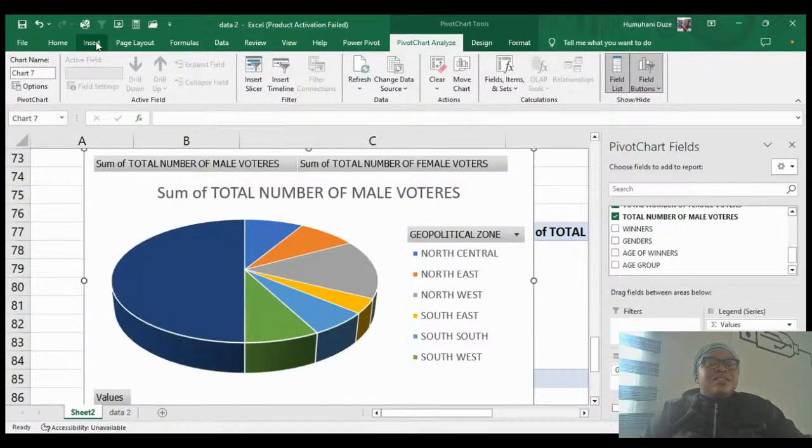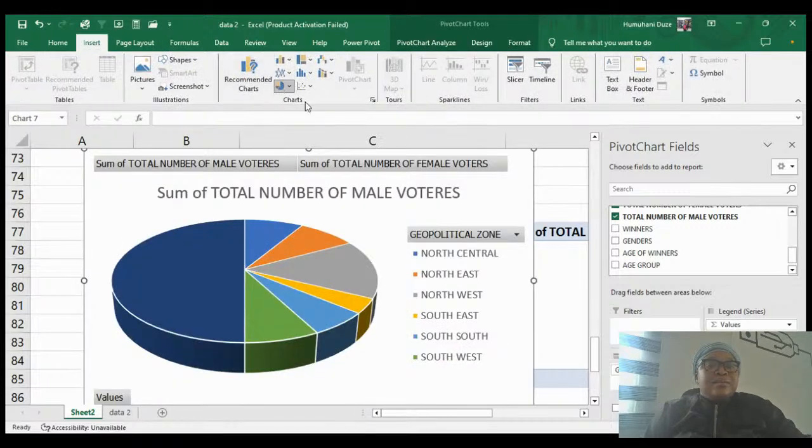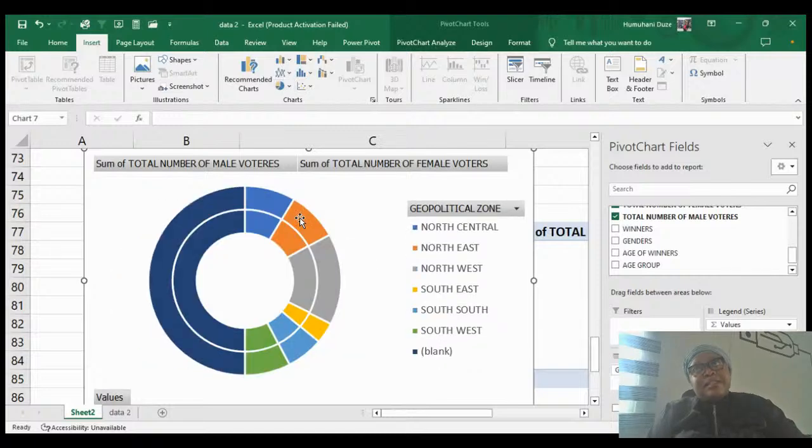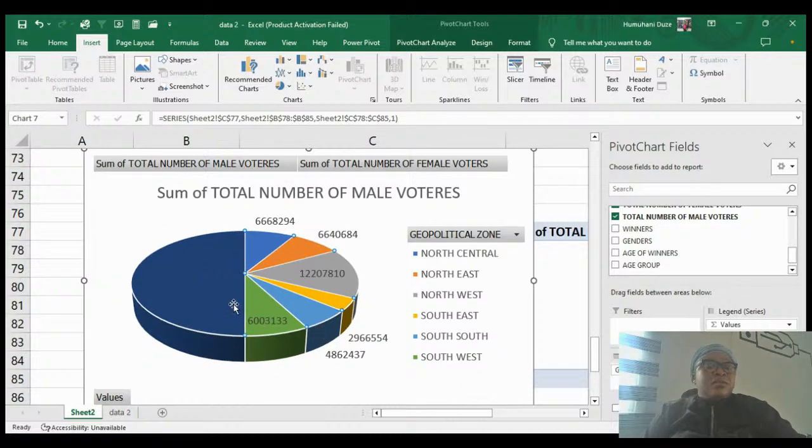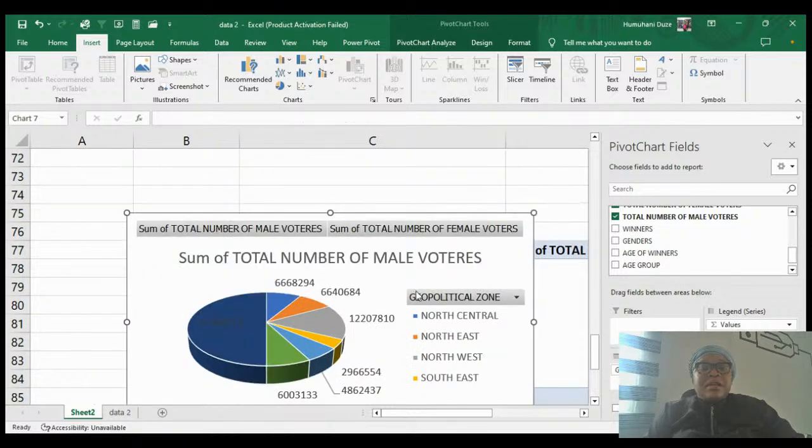So mind you, you can also do this other donut pie chart too, if you don't want to do this one. Personally, I don't really get it, so I don't like to use it. I prefer to just use regular pie charts, but the 3D version. Everything is better with the 3D because it makes you look nice. If you want to use the non-3D version, you can. It all depends on what works for you at the end of the day. You can also edit the color of this, but I really don't want to edit mine, so I'm going to leave it like this. Now, let's go to creating our dashboard.